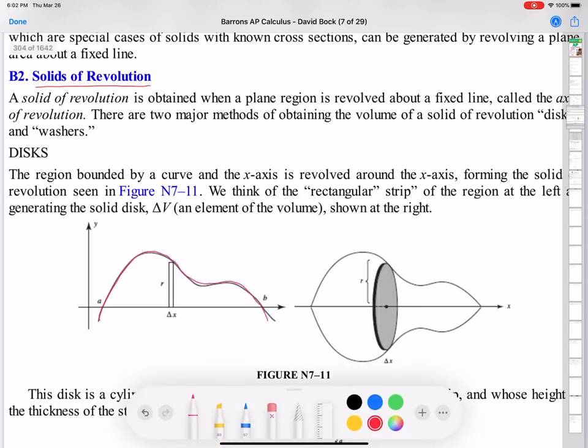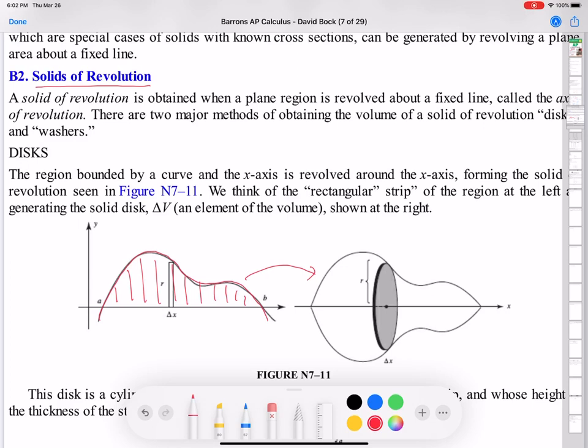And then I want to find the volume of the solid formed by revolution about the x-axis. So this is this shape. This shape is revolved around the x-axis, and then you're going to find these kinds of shapes, right? This kind of solid. So how can you find that solid volume?